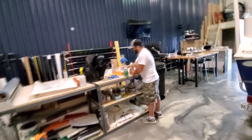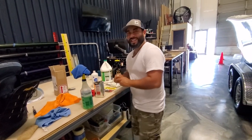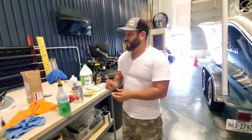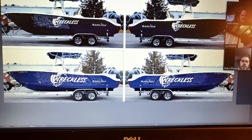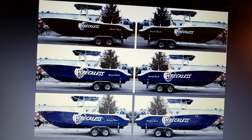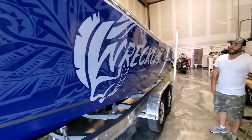So this is Lou Miranda. He's the one who talked me into all this stuff on this boat — he's a heck of a salesman. We came in with a basic idea of what we wanted and he helped us realize what we actually wanted, because we really didn't have but a little bit of an idea. We knew we wanted a fish icon, we knew we wanted to have the word Reckless as the team name, and Lou was the one that helped us come up with a logo design that we have on the boat and on the truck, and soon to be on the shirts and everything else.